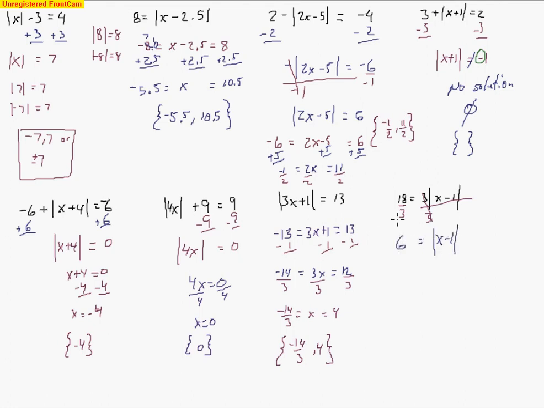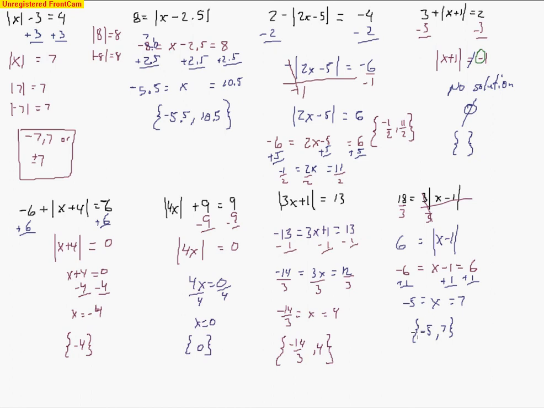That's good. I will actually have a solution here, and I'll go ahead and set that x minus 1 equal to the two values it could be. It could either be a positive 6 or negative 6. Now I put the 6 on the right side because typically on a number line you see the positives on the right side. So that's just why I decided to do that. And negatives on the left. And anyhow, I'll go ahead and add the 1 to all sides. And I end up with this negative 5 equaling x, but it can also equal 7. So those are our two answers, negative 5 and 7.